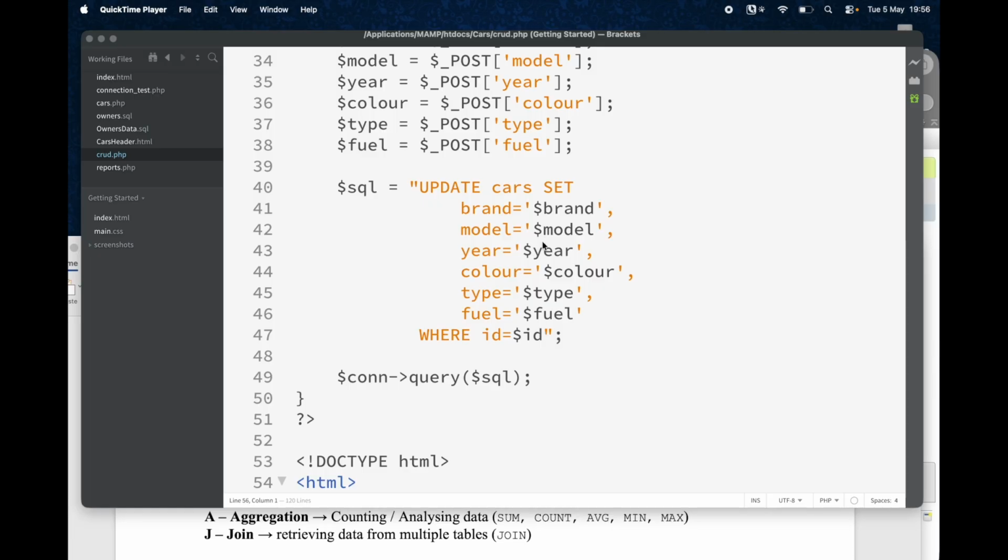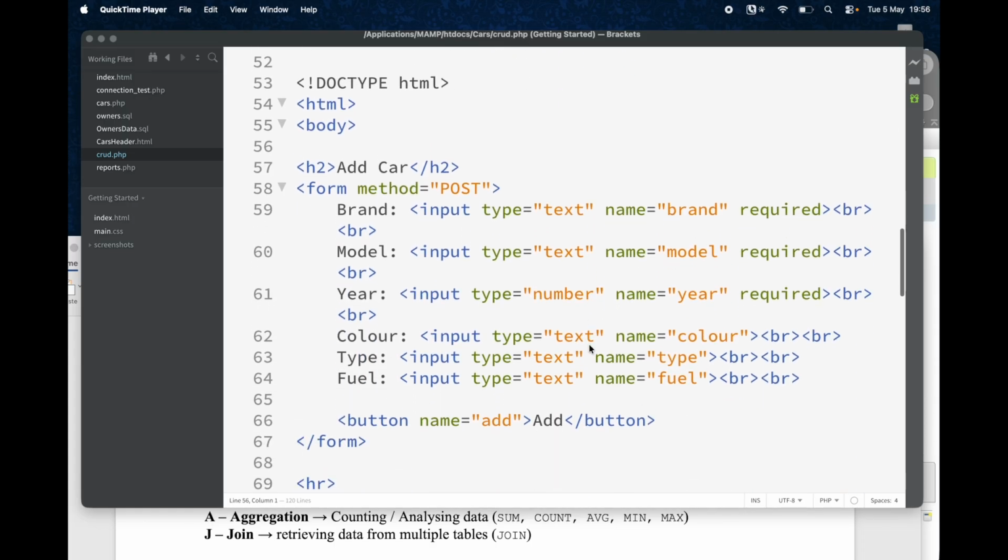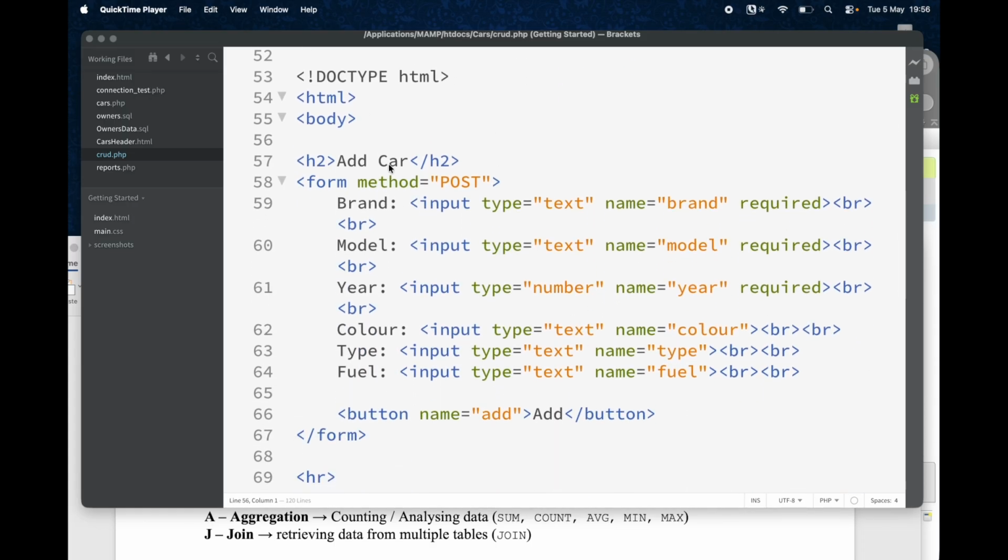Now, if we're going to update it, then essentially the user needs to be able to see that information first so they know what they're updating. You can't just go and say, go and update the brand or something if they don't know what the brand actually looks like. So down in our HTML, we need to display those tables. So we're going to go down here to the HTML. This add section, identical to the first file. None of that is different.